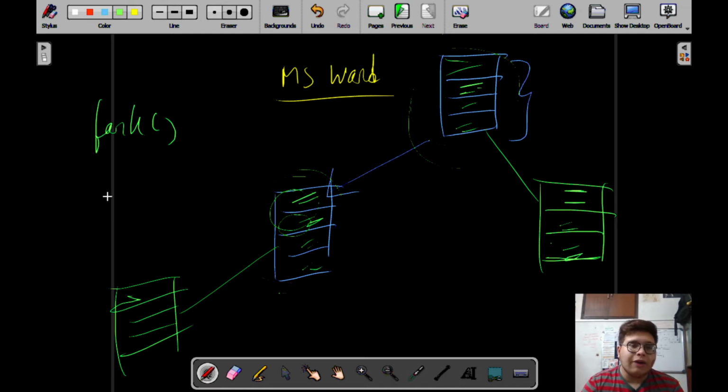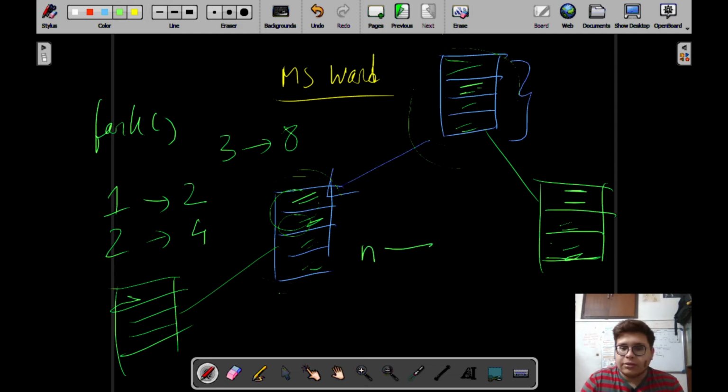So let's say you have called fork one time, it will create two processes. If you call fork two times, it will create four processes. If you fork three times, it will create eight processes, and so on. In general, if you call fork n number of times, it will create 2 to the power of n processes.